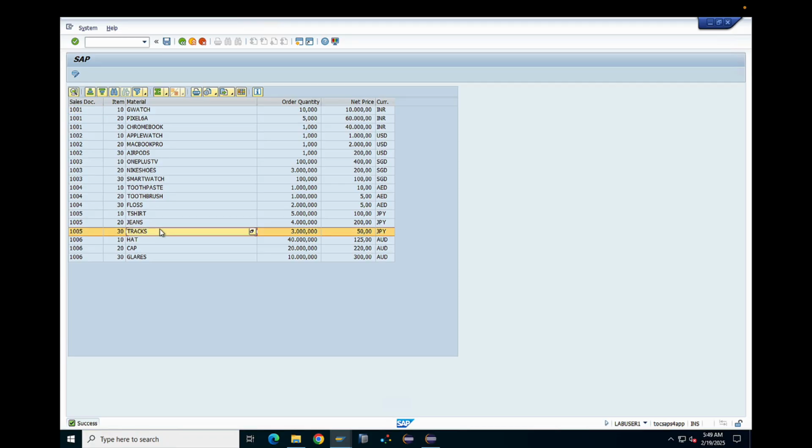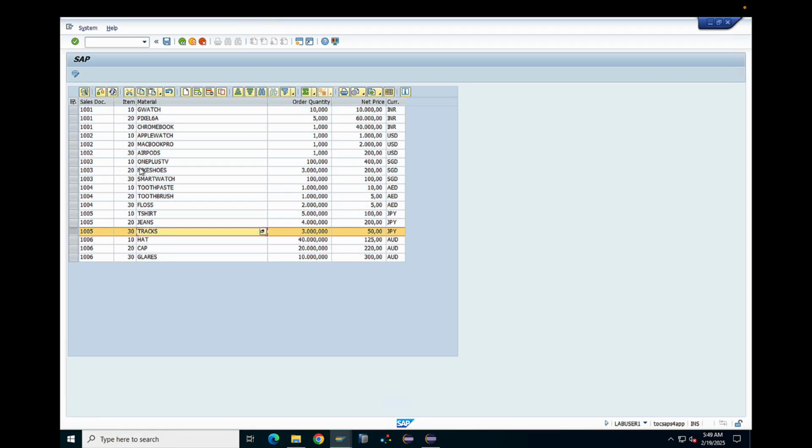Now let's try to perform some changes to the existing data. We click on the edit button and let's change some things. So for instance, I want to change the name of this from jeans to, let's say, jeans brand 1, and I want to change the quantity to 5,000, for instance.